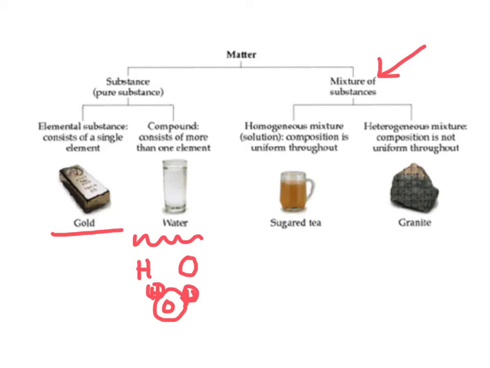Here's an example of a heterogeneous mixture. Something like granite is not all the same throughout. Different parts of the rock have different colors and different textures, and that's because it's a very unevenly mixed conglomeration of different rocks that have sort of been glued together over time. And that's what most mixtures are like. Most mixtures are heterogeneous, and that's mostly what you're going to work with in this class, but not always.